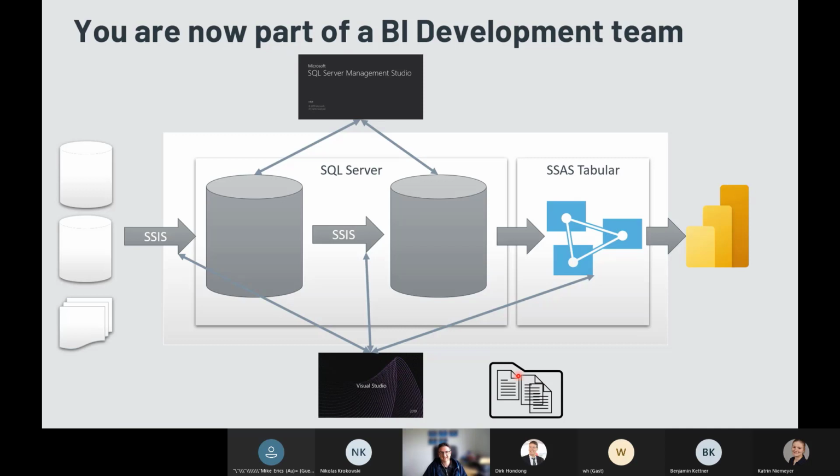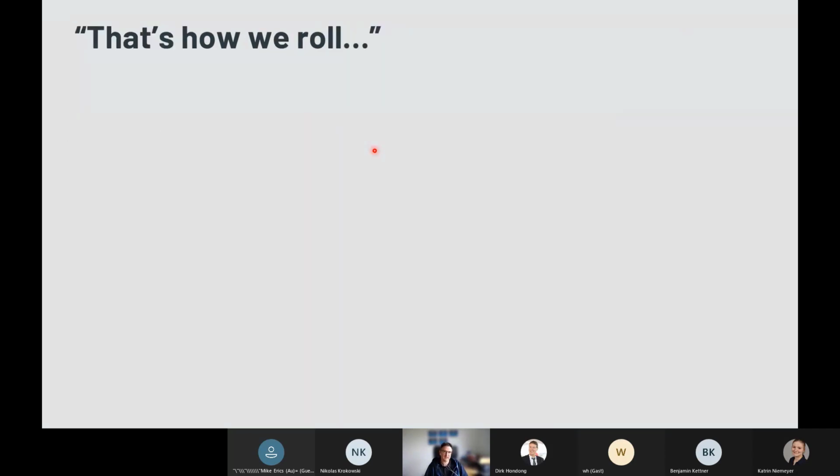We will see it on one of the next slides, those underscore final, really final, and some date directories. They do a great job, but it's not that easy because they also work with Management Studio directly connected to the databases. And they have no development instance. They have only that one specific production environment, which doesn't really get funny if there's a problem. With Power BI, they are using Power BI Desktop to build the reports and to publish the report files manually to the Power BI service. And we had a discussion the first day, and they said that's how we roll.